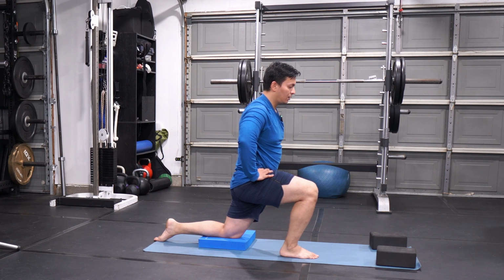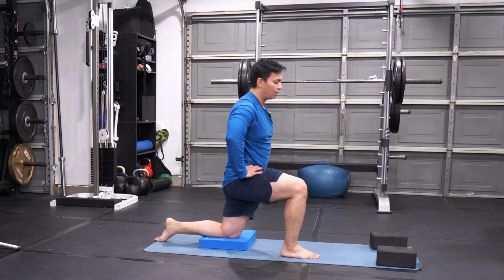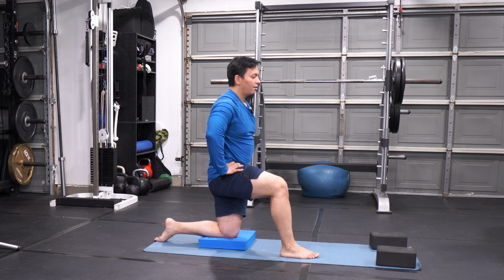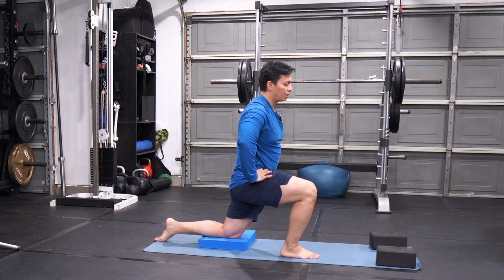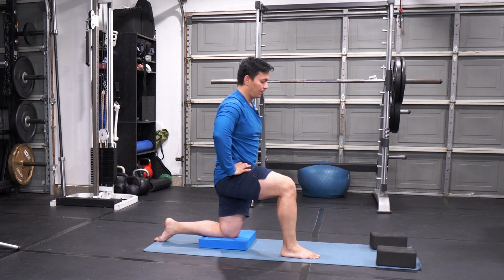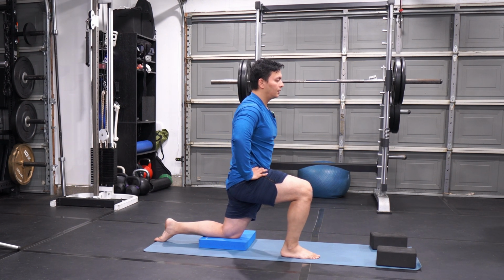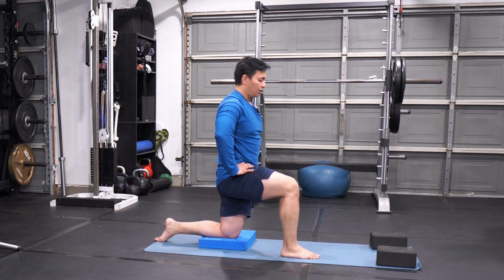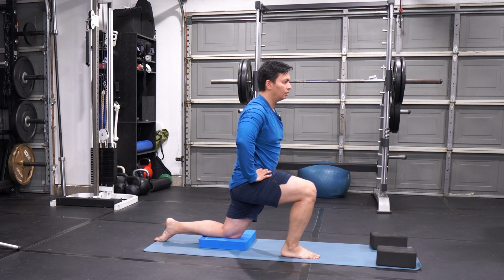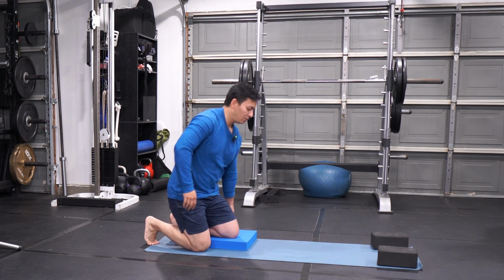The most important thing is to keep squeezing the glutes at all times. Again, if you're stiff, you don't want to overdo this. Watch the range. 5, 6, 7, 8, 9, 10. And then switch.